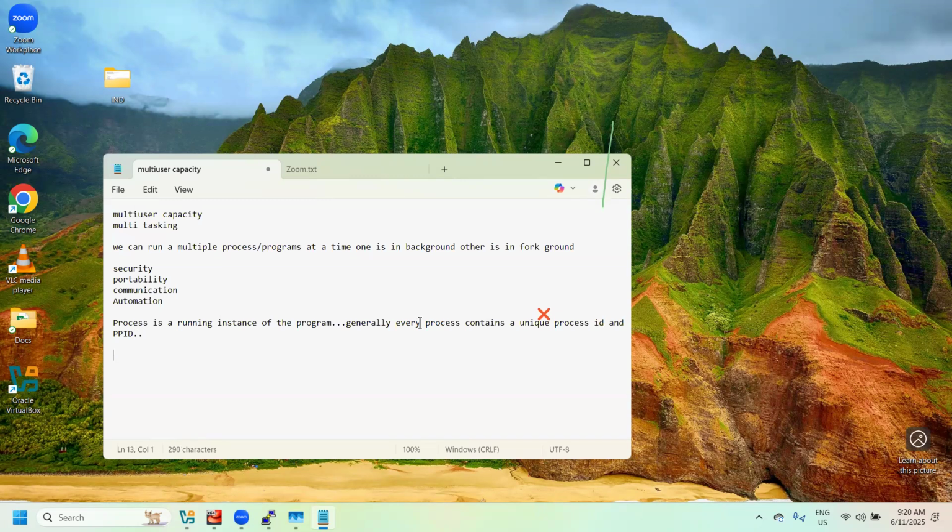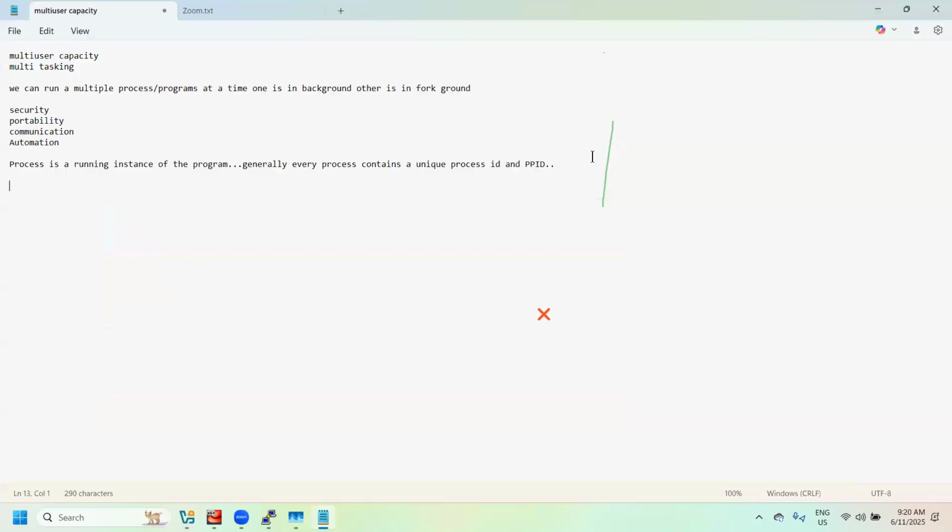You need to understand what a process ID is, what a PID and a PPID are. The moment you run a program, the moment you initiate a program, the program becomes a process. A process is a running instance; all running instances of programs we can call processes.